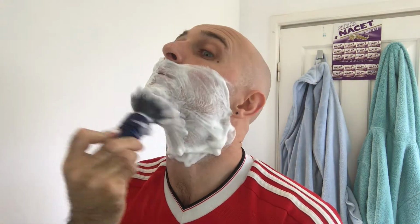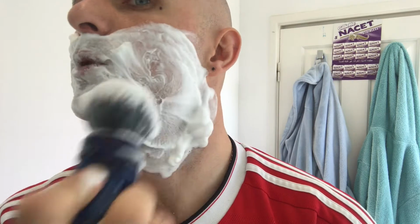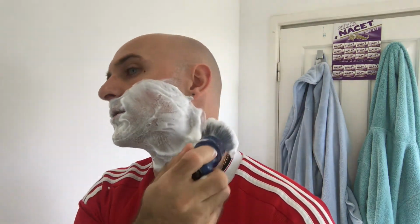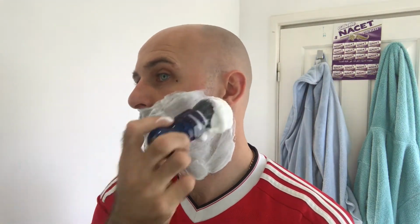Right, the lather seems to have stopped growing now. So what I do, just dip the tips lightly and just add it back onto the lather, onto the face, and then just scrub it a little bit more. And as you can see down the bottom here, it's starting to build globs of lather. And then basically once I find I've got enough of the correct consistency on my face, which that's not too far away, I come down here, grab it all, and then I just go into a painting motion.